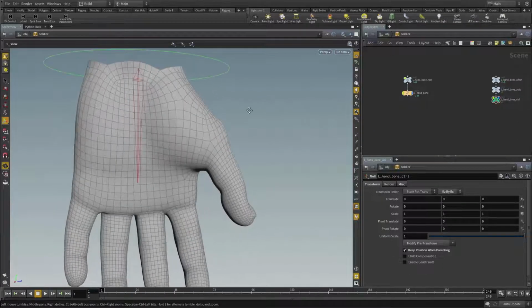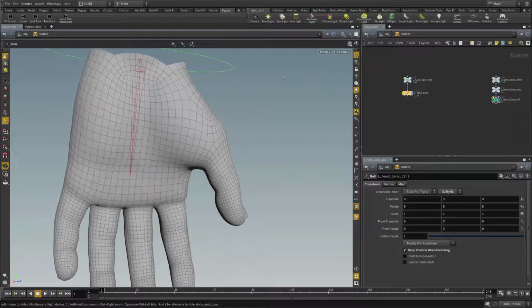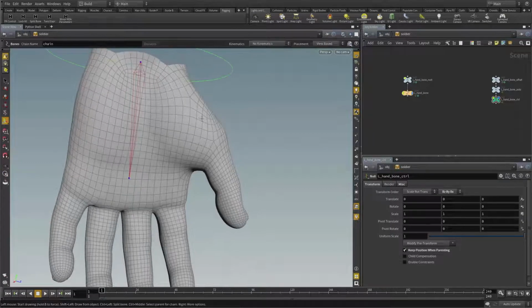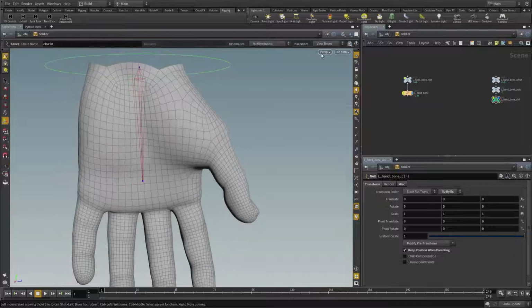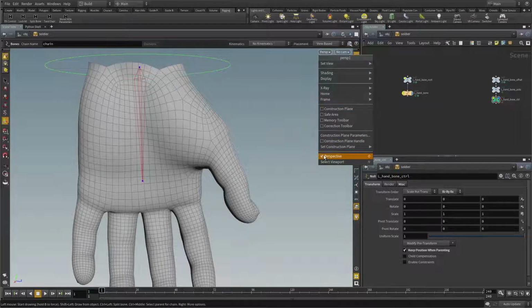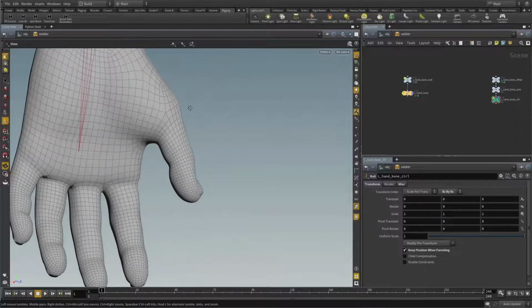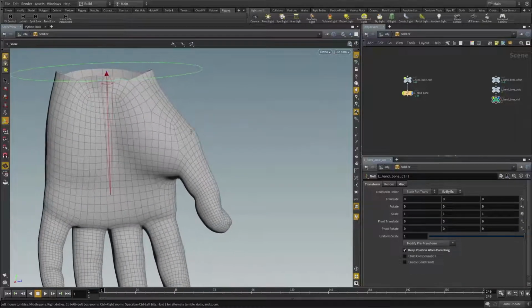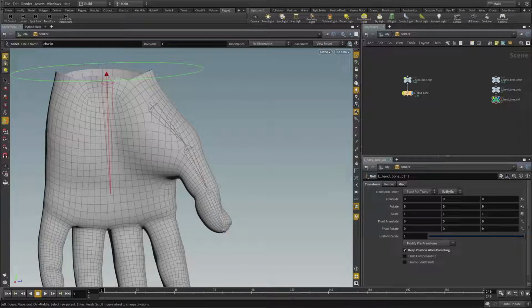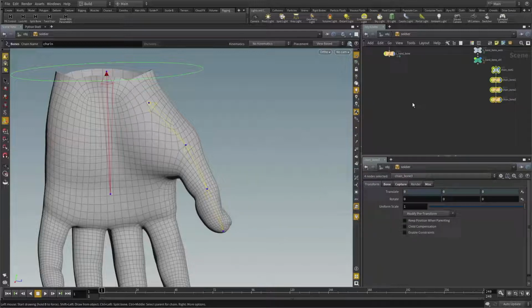So what we can do is give this a try with view-based on the thumb. If we line this up, we might want to go into orthographic mode by turning off perspective and just trying our best to line this up and then give it a shot. So 1, 2, 3 bones, finish drawing.